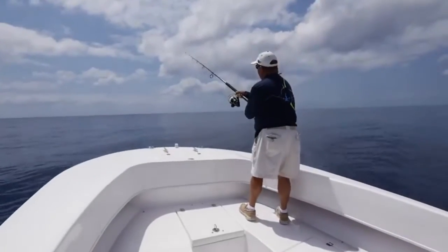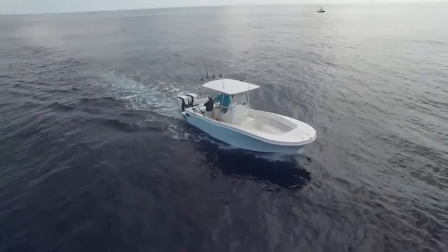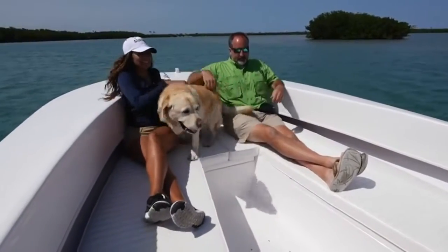Another thing it does, it gives you so much more room up in the bow. If you compare this 25-foot boat to a lot of the other ones that are on the market, you've got a lot more usable room up in the front of the boat because of that great big flare.